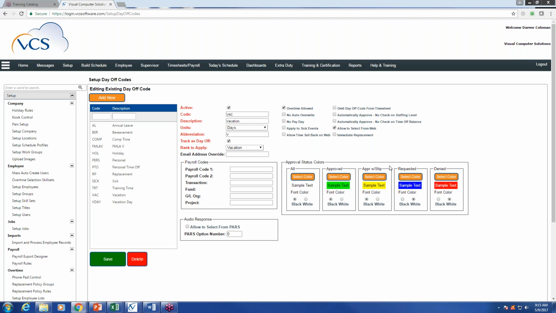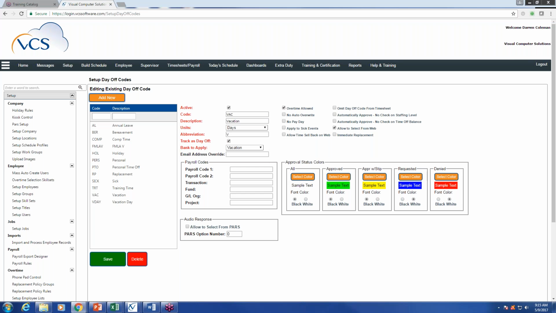So if that sounds like something you might be using, if the sergeant is not giving the full approval, then you're going to have to assign a color for the supervisory level approval, and then the final approval color, which I'm using green. So that's pretty much how a day off code should look.